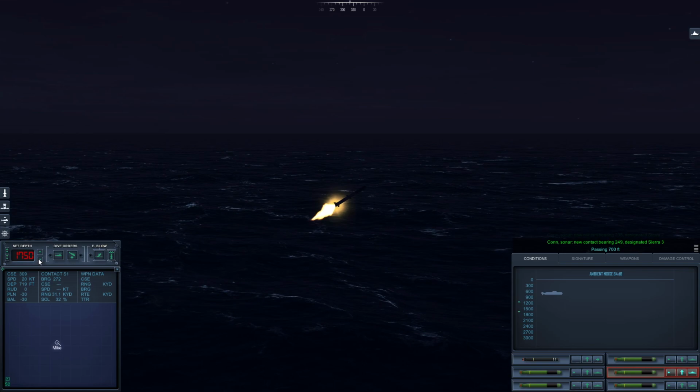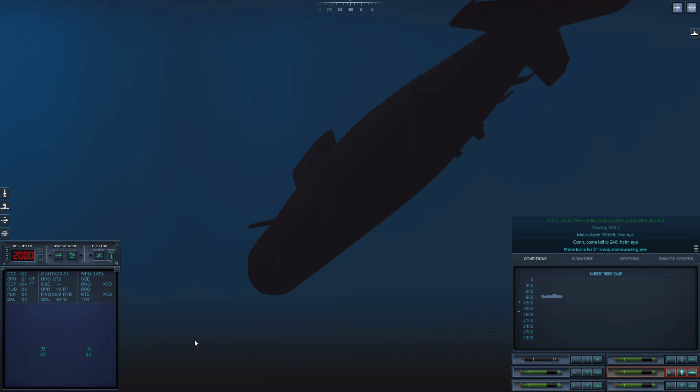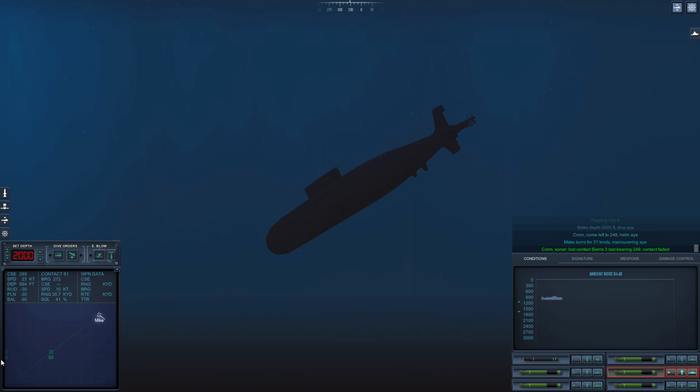Passing 700 feet. Make depth 2000 feet. Dive by. Right on. Come left 2. Make turns for 3, 1 knots. Maneuvering eye. Come left 2. 2, 3, 3. Helm eye.